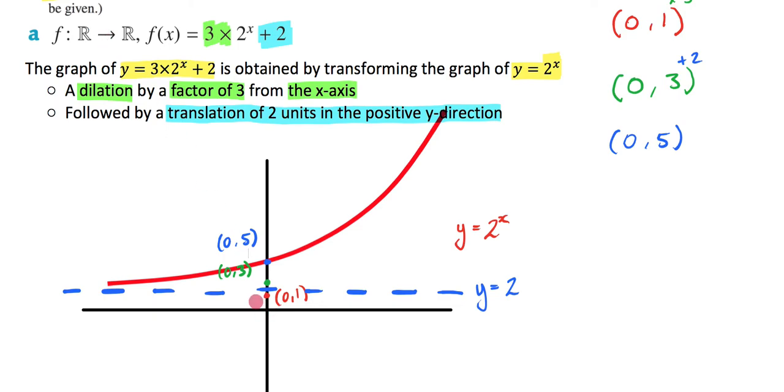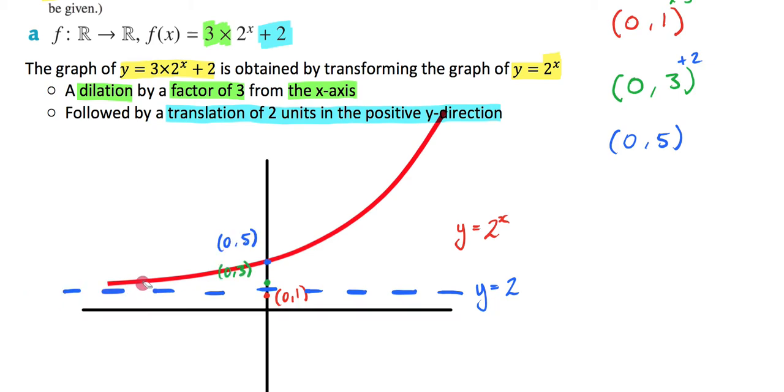So you can see we kind of did this conceptually. But obviously, when you're in the test or when you're doing your exercises, you're not going to have a literal parent graph that you can stretch and move. You're going to have to work from scratch. So let's do that right now. This is going to be painful for me and you. Let's rub out everything we have here. Let's rub it all out.